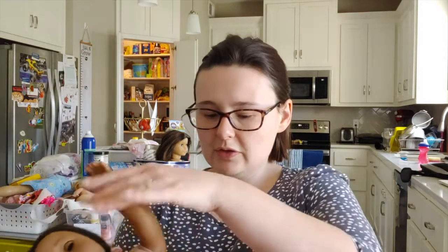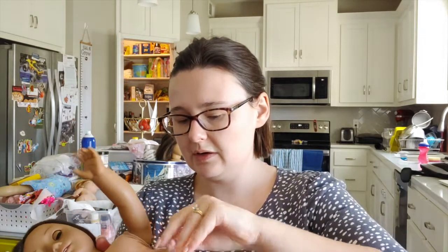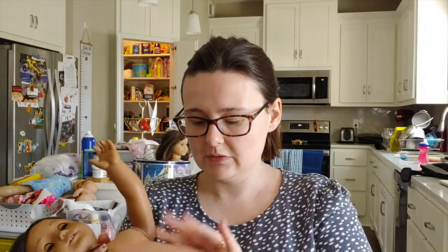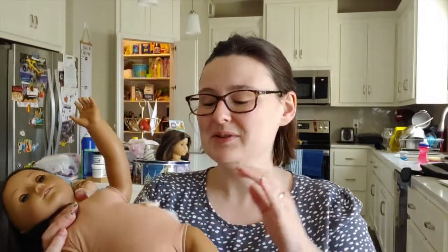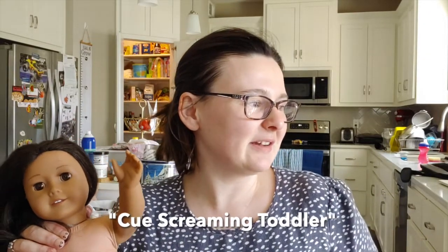I'm thinking I might have to put a patch of extra fabric here on her side, depending on if she's missing any. And she might have to be a little bit thinner, so some liposuction, just suck some of that stuffing out. If only it was that easy, right? We might have to cinch her waist up a little bit, take some stuffing out and give her a very minimal tummy tuck.